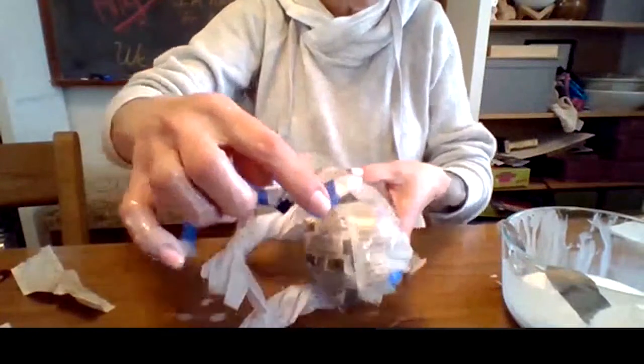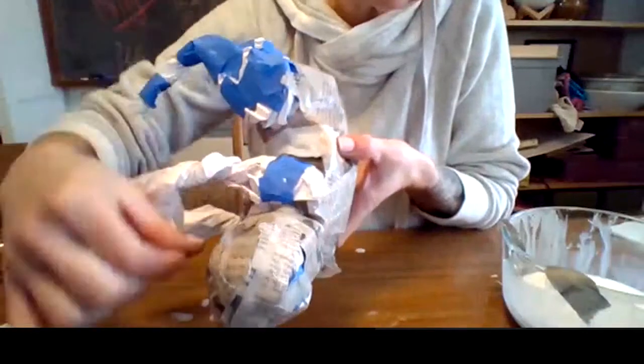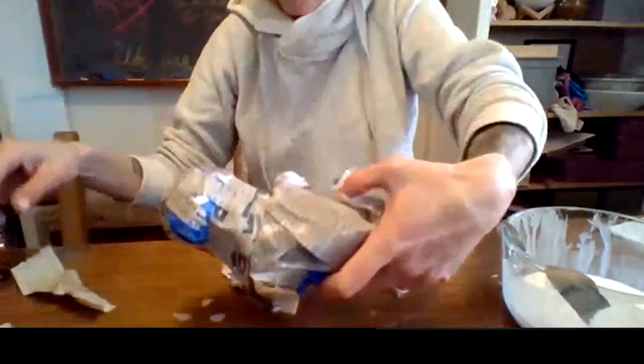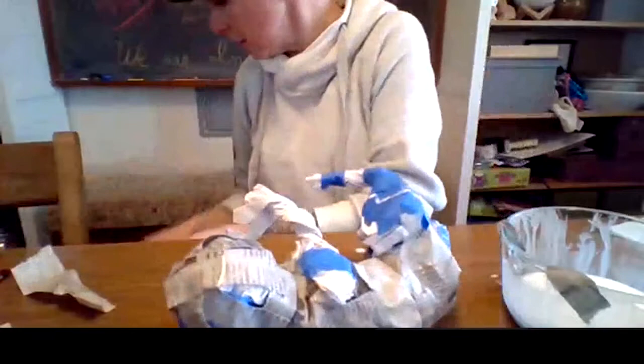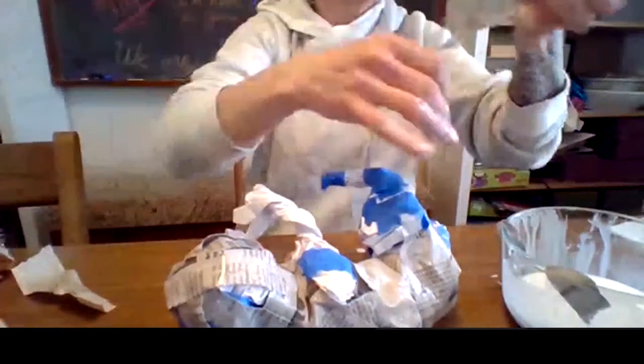And now that I have all these pieces that are coming back from the head and they go back to the neck here, I might want to put a piece around this way to really overlap them and make sure that they are going to stay in place where I want them. I have a longer piece here, so I'll just take that one.